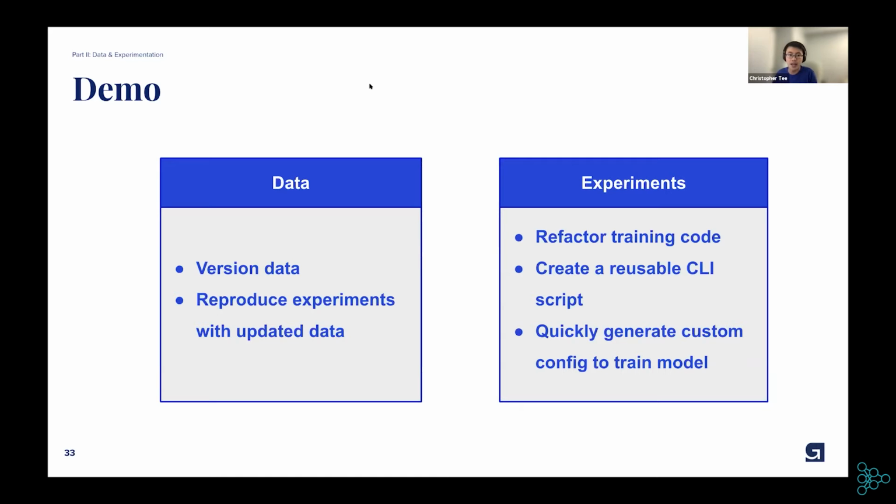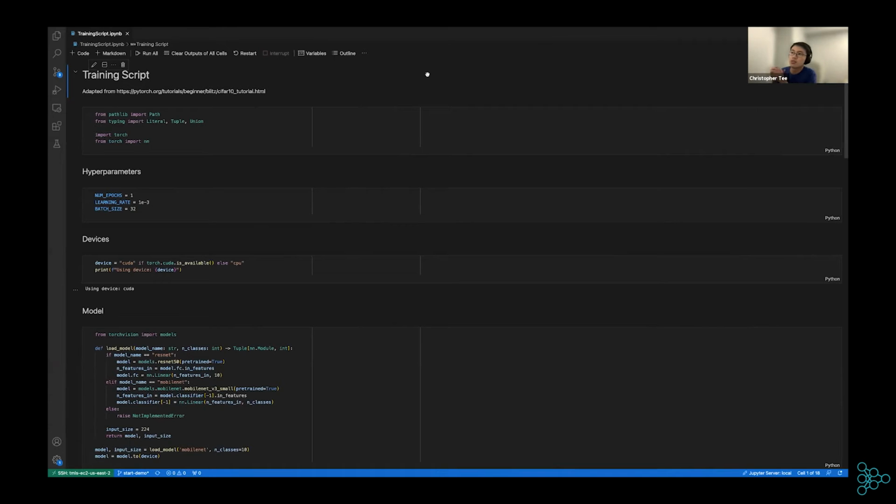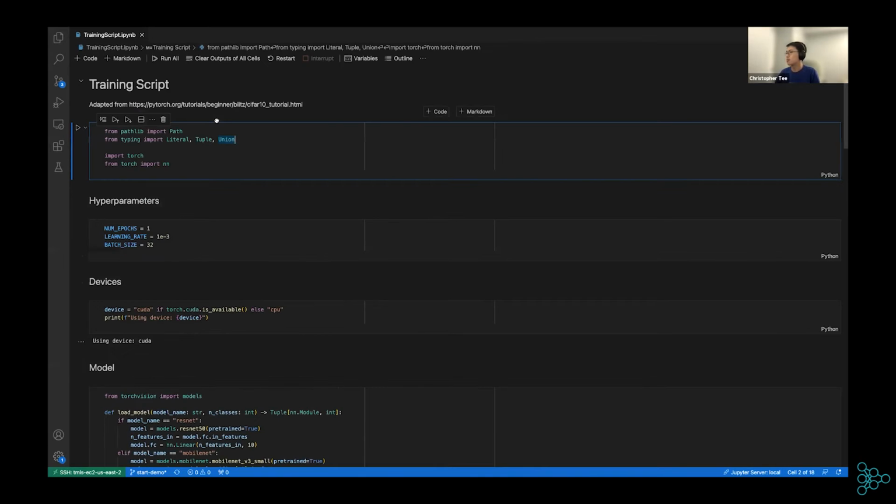All right, with that being said, let's hop over to my IDE. Okay, so in this IDE, here you can see I have a Jupyter notebook. This might be what it looks like when you start training a new model for the very first time. You write things in Jupyter. We'll have things here like hyperparameters. Oh, yes. Sorry for interrupting. Do you mind zooming in a little bit? No problem. Thank you. Okay, I hope this is better. Yeah, a lot better.